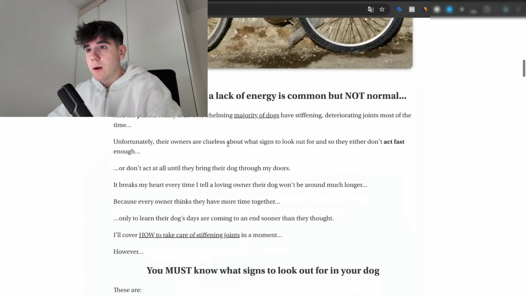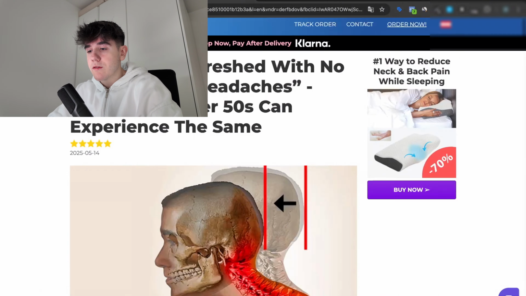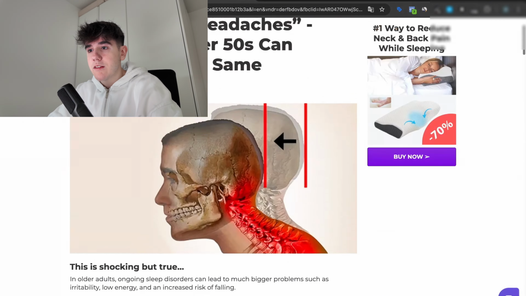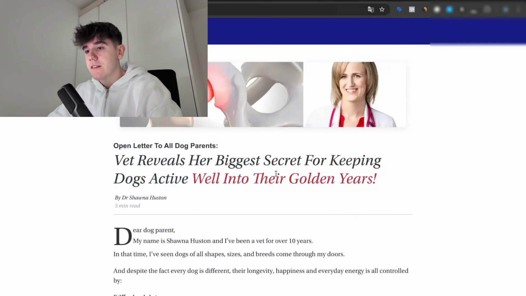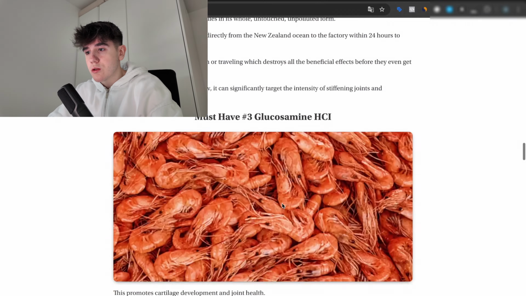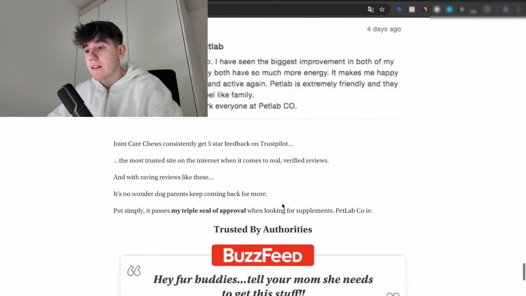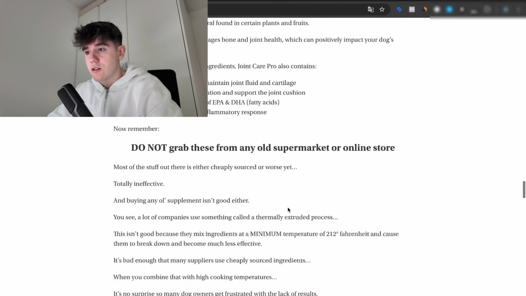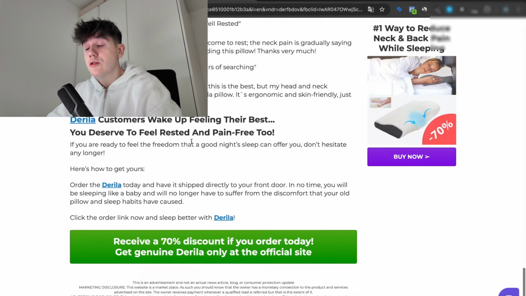So I opened up 2 different advertorials here, one of them from Patlab Co. and the other one from this brand right here. This one's pretty cool because it's already in the sleep niche. But basically both of these are very classic advertorials, essentially taking people from awareness stage to awareness stage, warming them up, and then at the very end having a bunch of social proof, dropping the offer, dropping the price. That is how advertorials are usually structured.